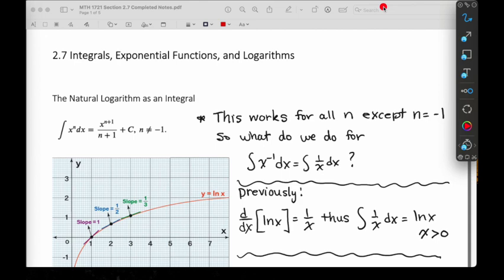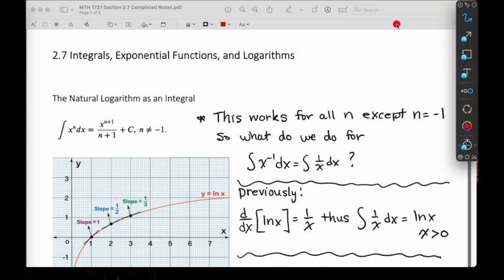So in the next couple lessons, we're going to review integration with exponential functions and logarithms, and in the next section, go over exponential growth and decay. This chapter is really focused on applications, and I thought it would be a good idea to review exponential functions and logarithms, since we are also going to review exponential growth and decay. But now that we have a little bit more experience under our belt, when I go through these topics, I'm going to go into a little bit more depth with them.